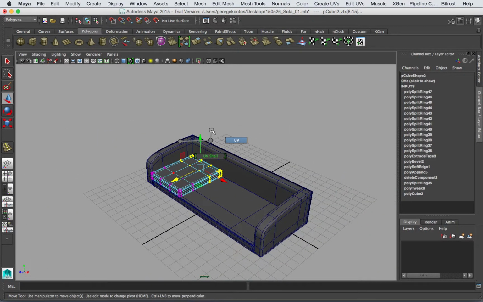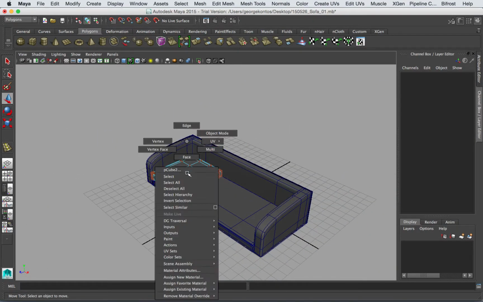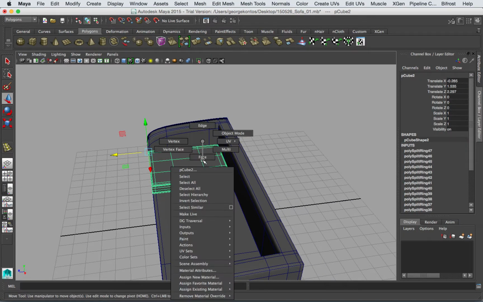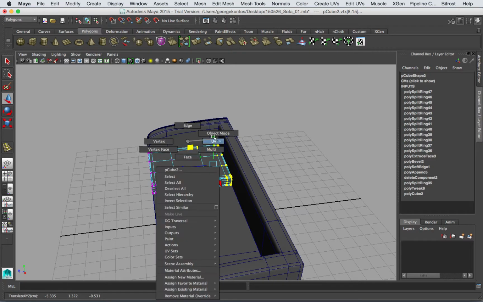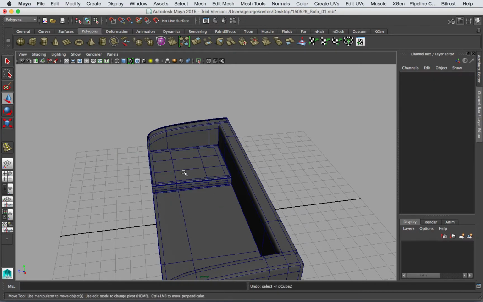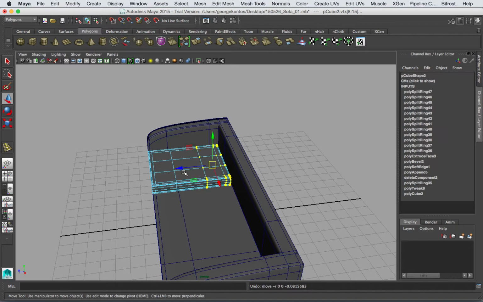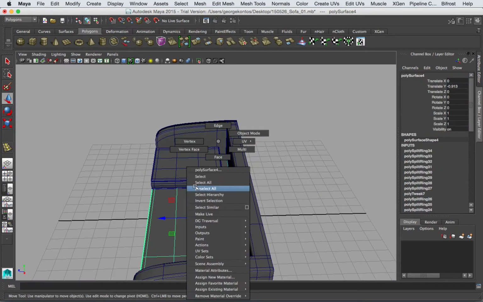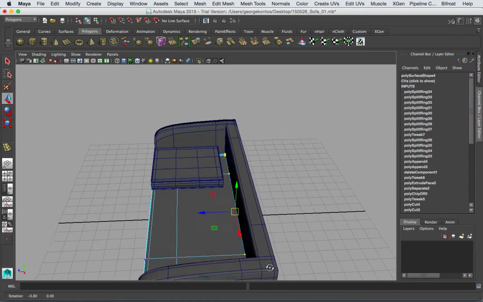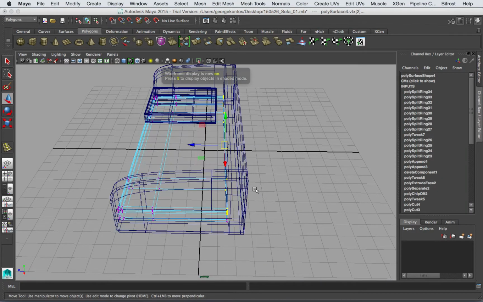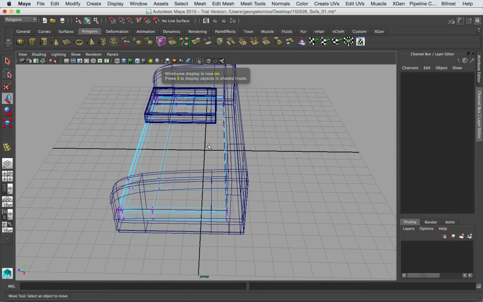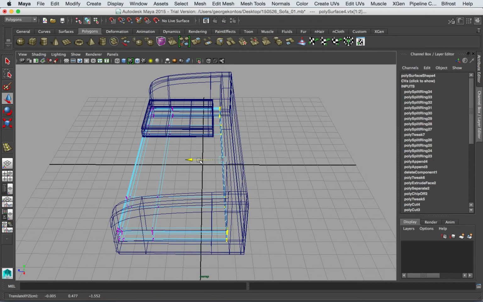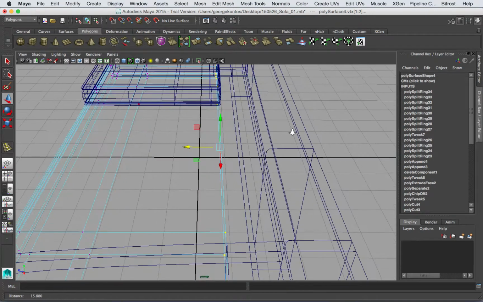And I can also maybe make the sofa less deep. So I'm going to select, I'm going to do that. Instead of doing this here, I'm going to do that. And I'm going to go ahead and select this guy and move it towards this cushion.